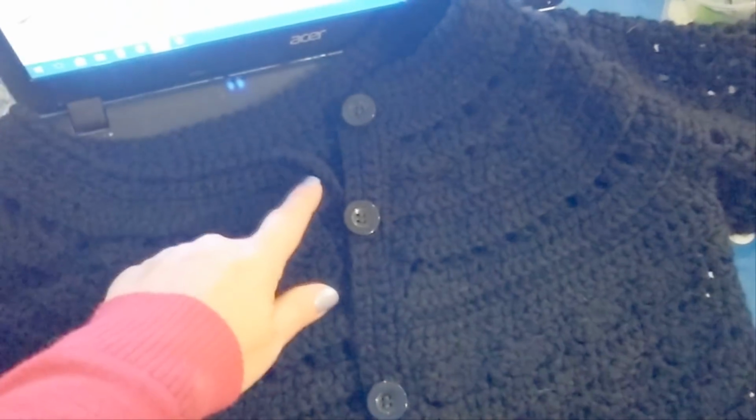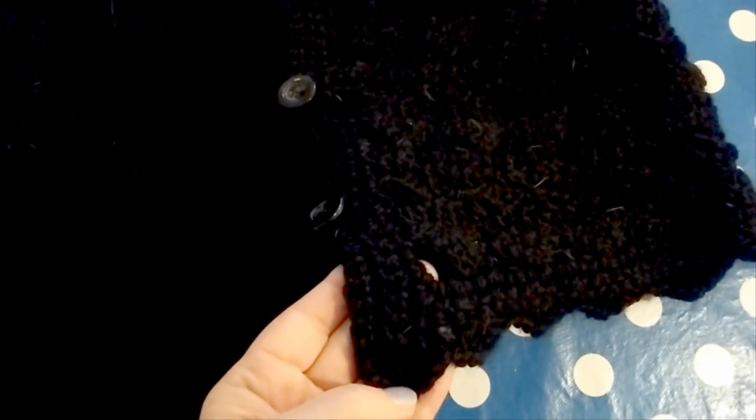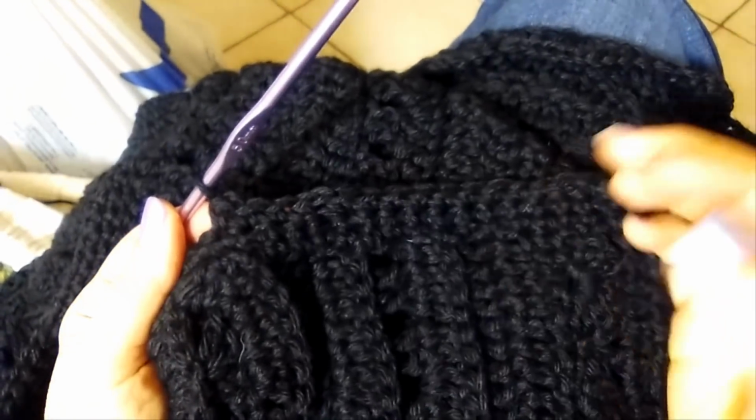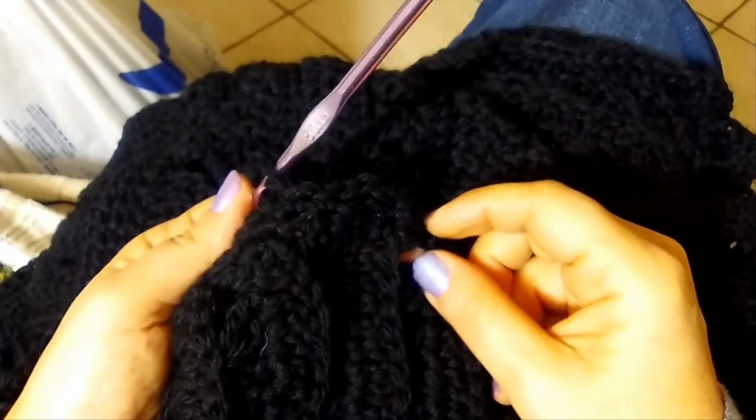Then I did, without cutting the yarn, 4 rows of single crochet as refining all around the neck, and also going down from the left front, then going back up and so on. Totally 4 rows of single crochet as refining. After 2 rounds of refining single crochet, at the 3rd round you should do your buttonholes.